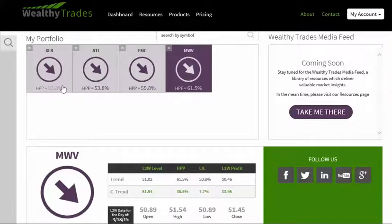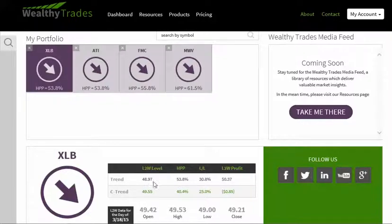And then the XLB, just so you know, XLB. Let's look at the stats on the XLB itself. Computer's running a little slow today. The XLB itself, short at the open, it hits the trend side on a frequent basis. That's great. So you can hold this all day long. One thing that I would do though is short at the open. You can also short if it hits 48.97. The expected high today is 49.55.